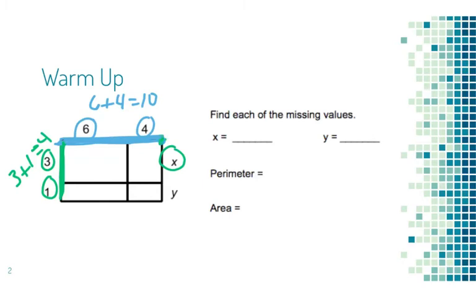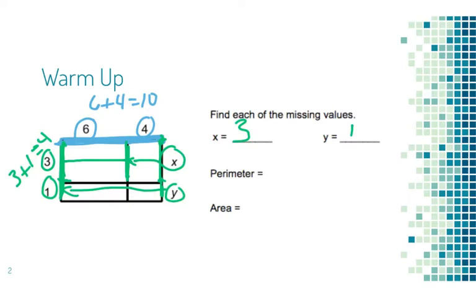Now, x is from here to here. Where else do you see that exact same length? I'll give you a second. Okay, so you should see it right here, right across from it. Now, I don't know how much this is. There's nothing labeled there. So it's exactly the same length as this, right? That stops there. So x would be 3. Now, y is right here, and y, using that same logic, would be 1.